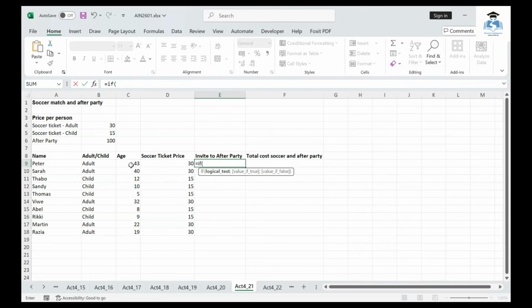So we are now saying if this column is greater than or equal to 21, then what's the true value? Invite. And what's the false? Don't invite.